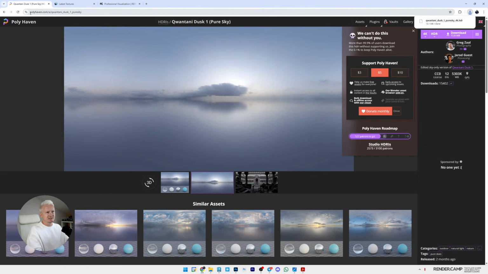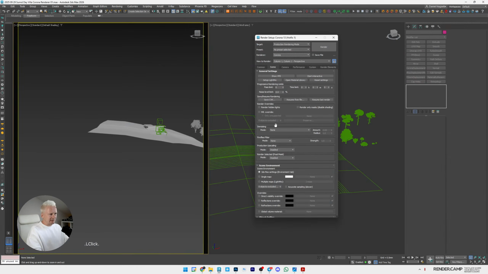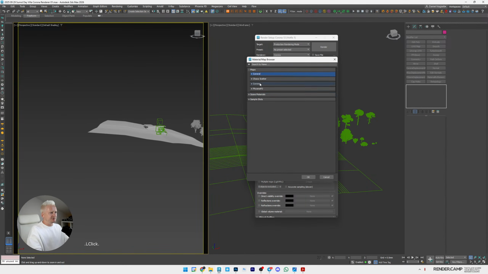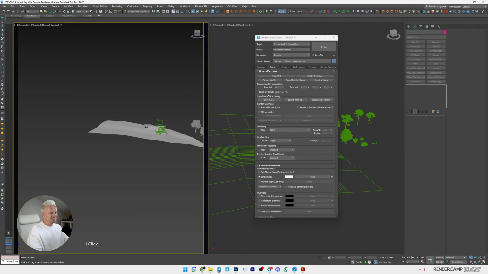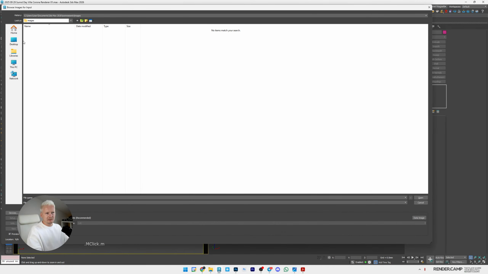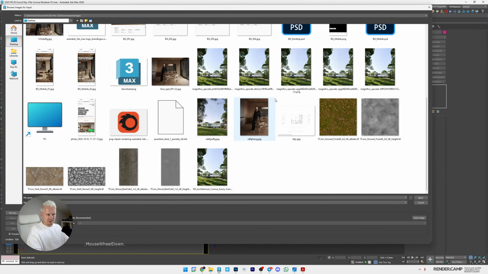I believe it's not so difficult. Cool. Let me put it over here. Single map, general, Corona bitmap. I'm gonna open. It should be somewhere here.